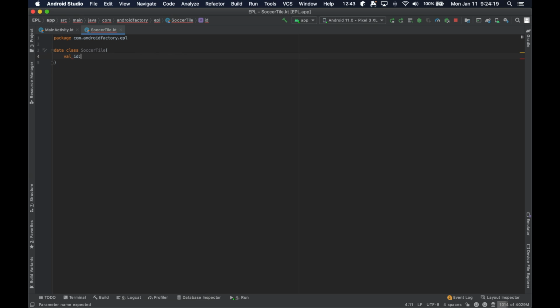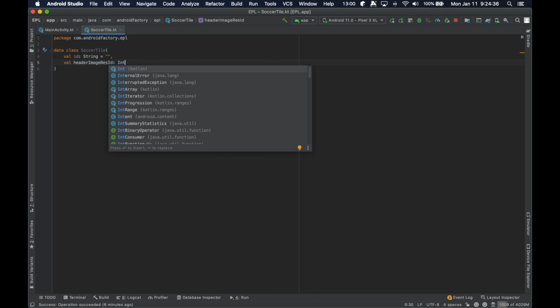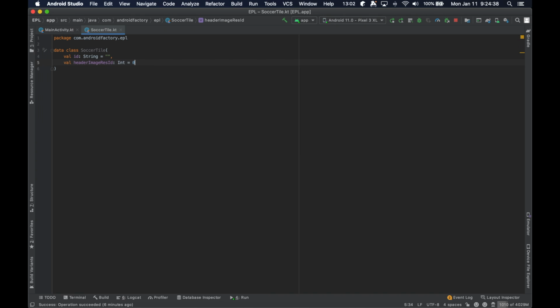We're going to create an ID associated with each one of these, and that might be helpful in the future for sure. So then we have header image resource ID, because to start, these are going to be resource IDs for images that we're going to download and import into the project, and then we're just going to map to those.